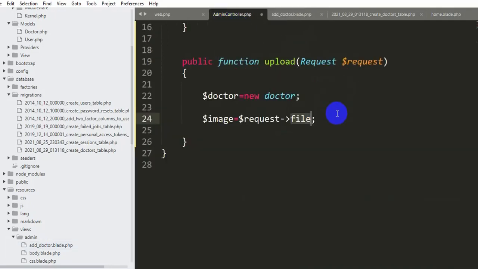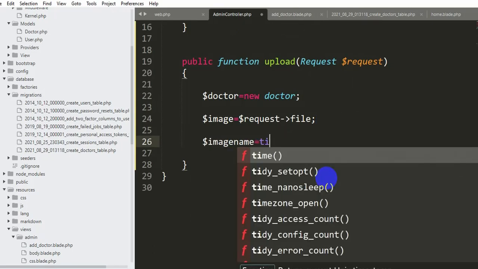After this we are going to declare another variable. We'll say $imagename is equal to time().